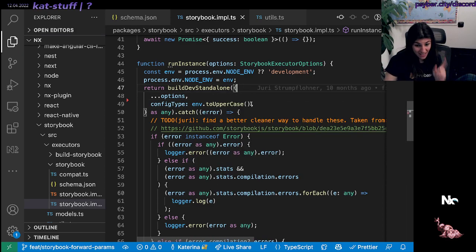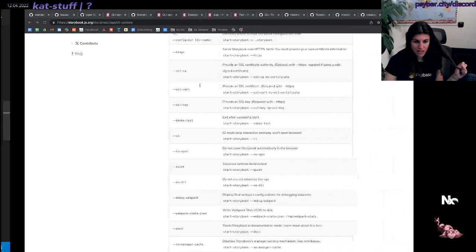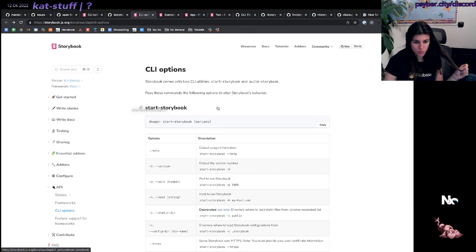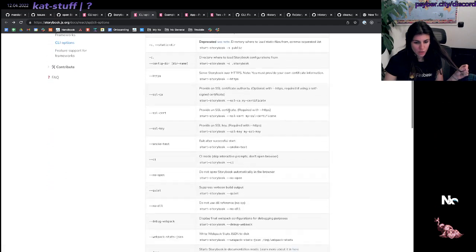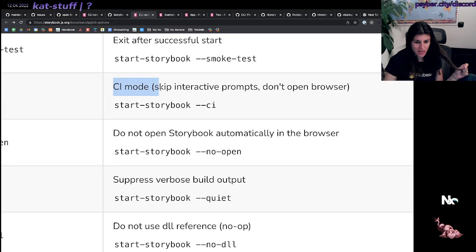Well, the thing is that if someone wanted to, yeah, the previous part I was saying is that we're hard coding this option here, this flag, that it's just a flag that someone can pass when they're running Start Storybook. And what this option will do is that it will set everything in CI mode, it will skip interactive prompts, and it will not open the browser.